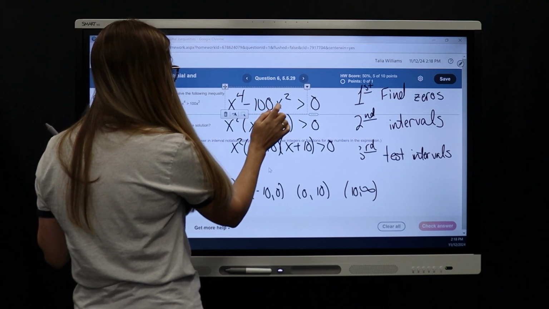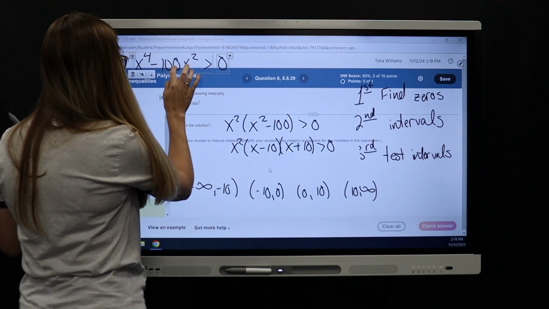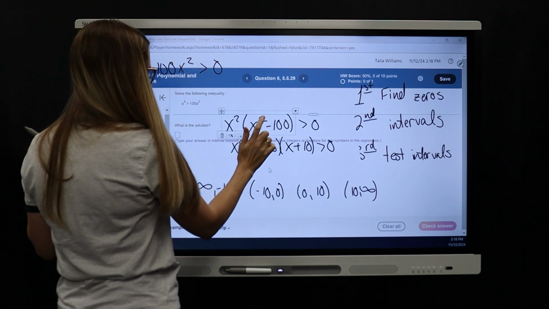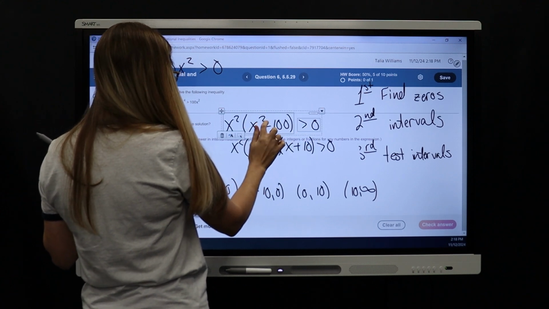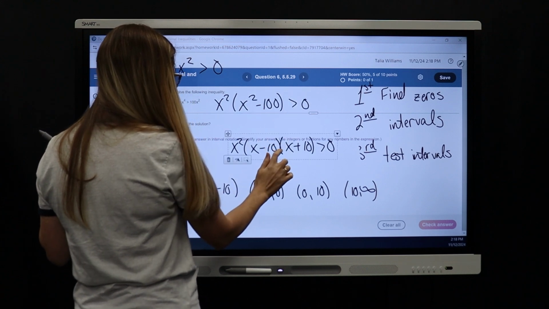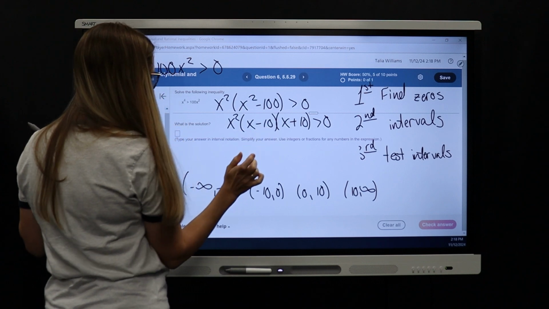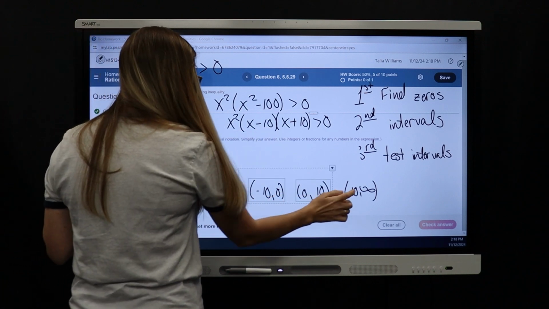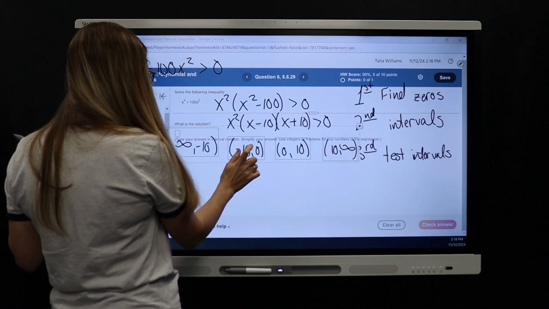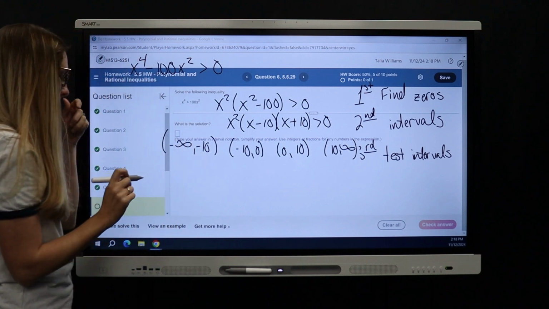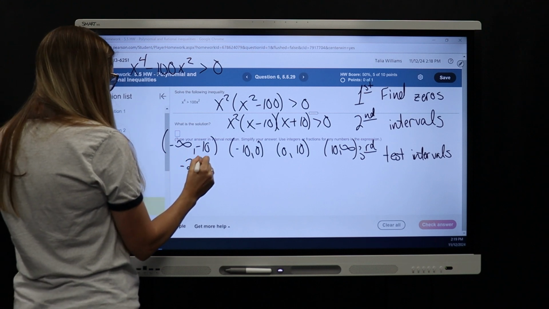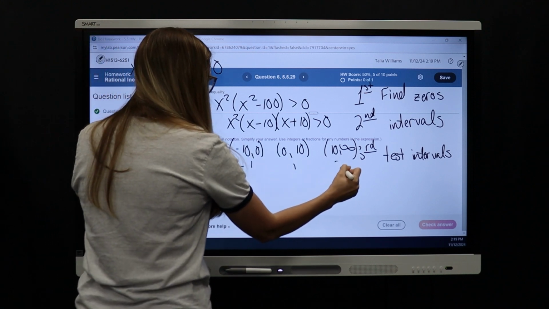I'm trying to decide if I want to keep all of these around. If I was y'all and using a calculator, I would test this one. I'm debating if I want to test with this one or this one in my head. But first, I have to set up my test intervals. So since I have negative infinity to negative 10, I guess I'll use negative 20. I'm going to use negative 1 and positive 1, and then we'll use positive 20.